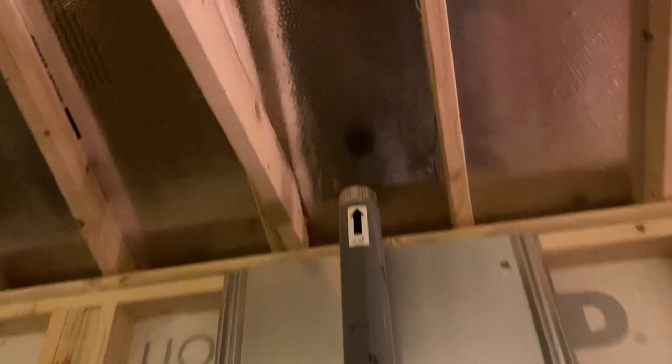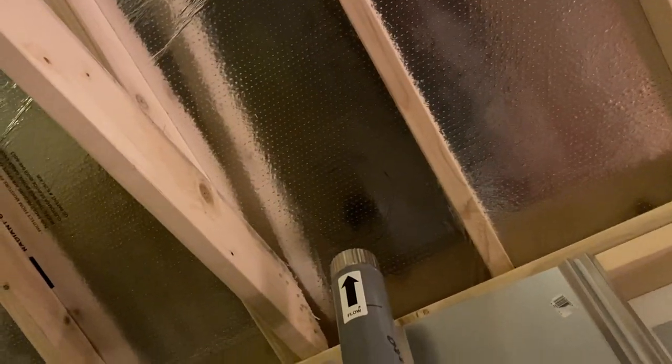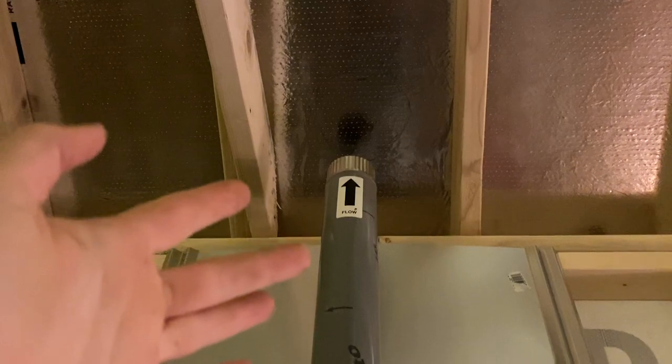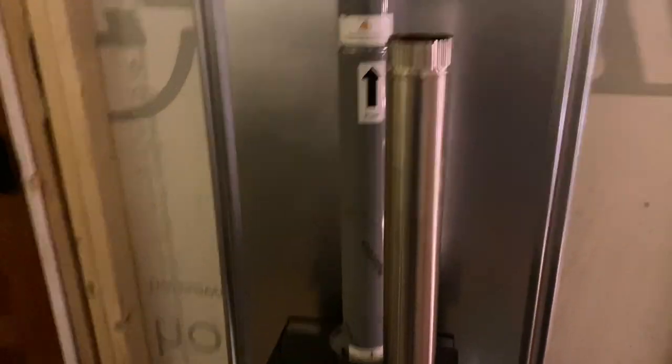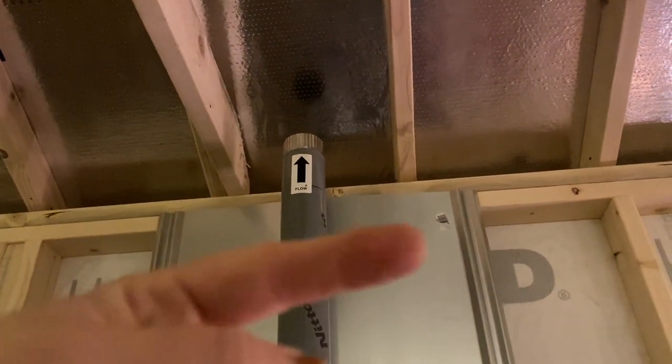I have drawn a circle up there - it's a seven-inch circle, you can barely see it but it's up there. I'm going to cut a hole in the roof from the inside. Before I do that I'm going to attach this fourth piece - I'll take the whole thing off and attach it so that when I drill the hole I can put this whole assembly up in there and back down on here, and then it'll be sticking through the roof and I'll do the rest from outside.